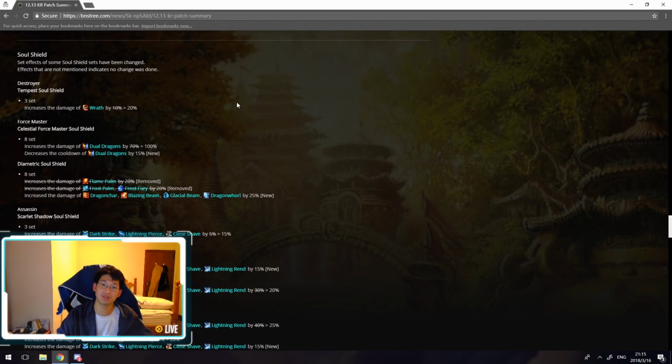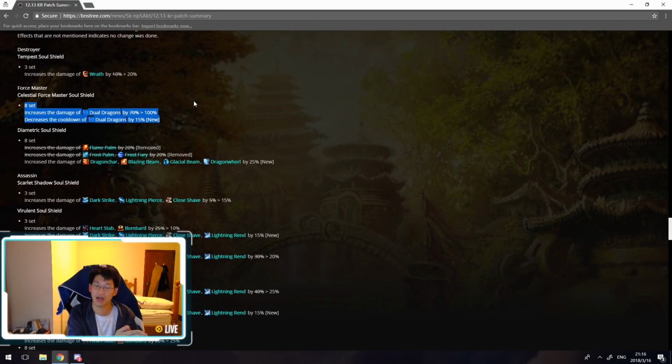So for Soul Shields, I'm going to talk a little bit about Force Master. Just a little bit. I recommend after this change, every Force Master go 8-piece Black Tower. Then you're just going to deal stupid amounts of damage and rip aggro from everyone. And it's going to be great.